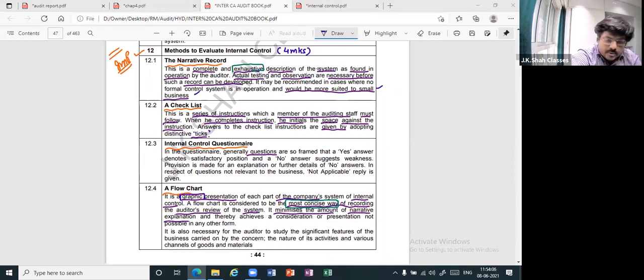I told you, when I say small entity, I mean out of the large entities, the small entity. Supposing I have 4 large companies, but I hope you realize these 2 are not as large as this one. Then ultimately you are talking about, for this you can have a narrative record like that.